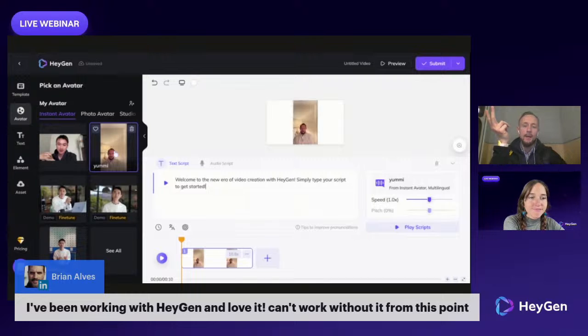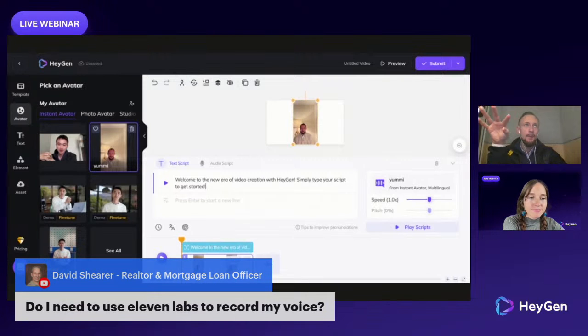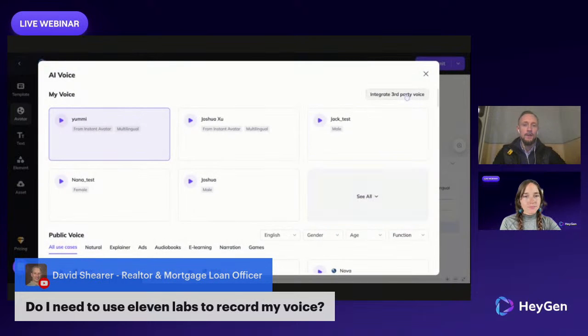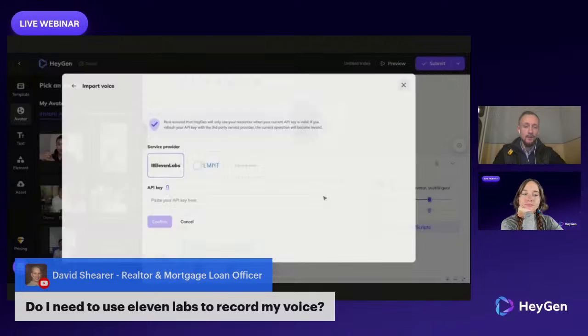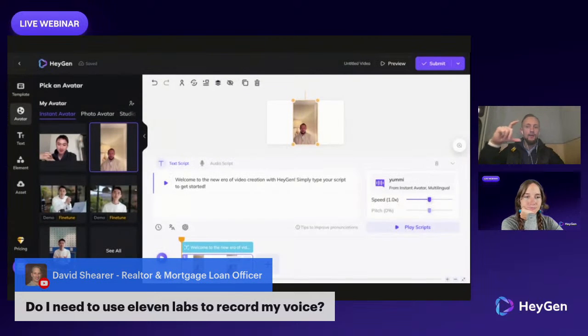So imagine if you want to train your voice even better because you're very familiar with the technology of 11 Labs. What you could do is create an account via 11 Labs. You could train your voice or even a new voice, right? And then you could add your API key from 11 Labs and put it through HeyGen. So here's 11 Labs. You can put your API key here. You could press confirm, and then you will see the library of your voices from 11 Labs in HeyGen technology. Good question.